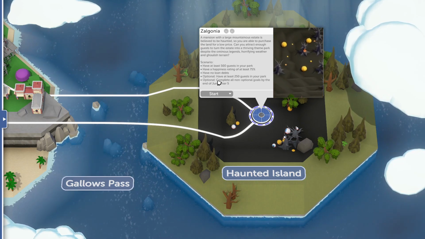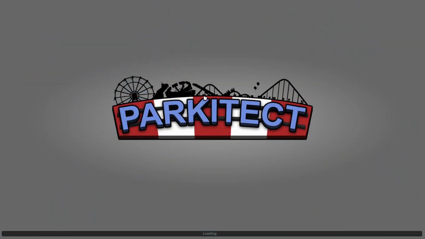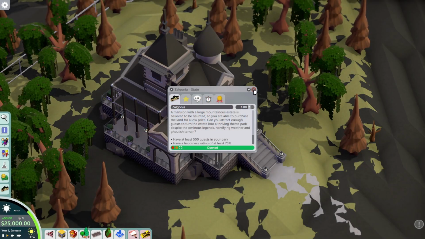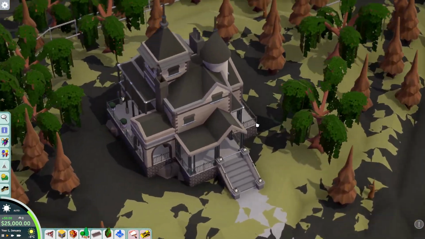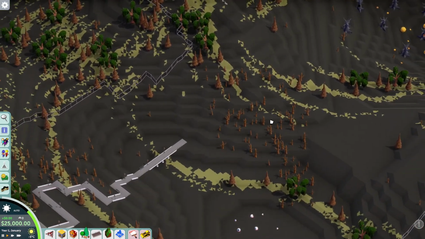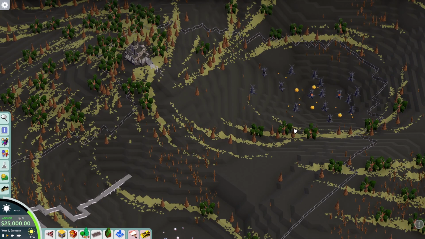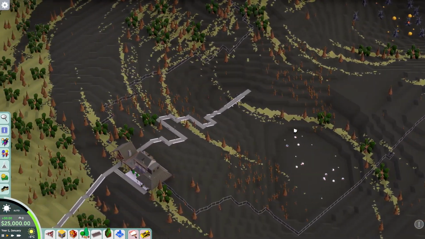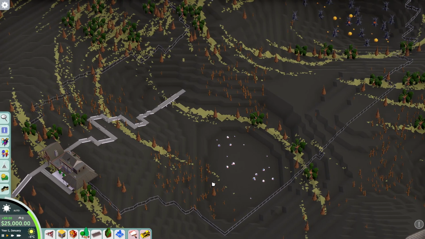Have at least 500 guests at the park. Park rating 75, no loan debt. Let's take a quick look at the ground itself. See what we got to work with. Nice little haunted castle looking. Ooh. Okay. That's something. Bunch of eyeballs down here.